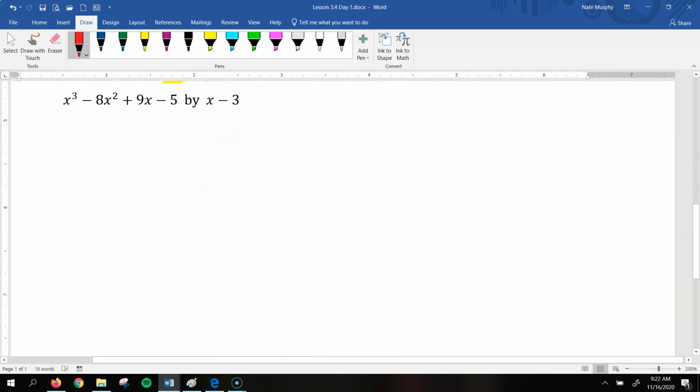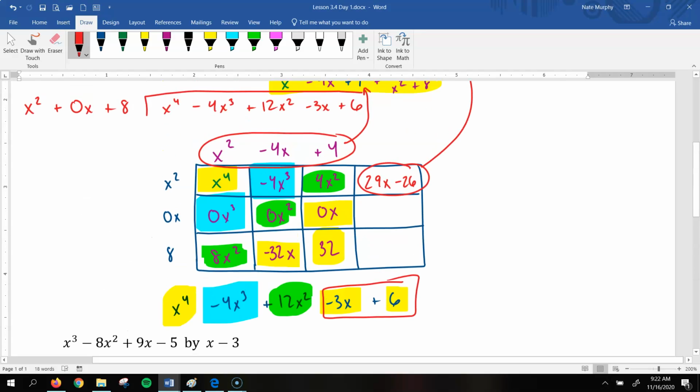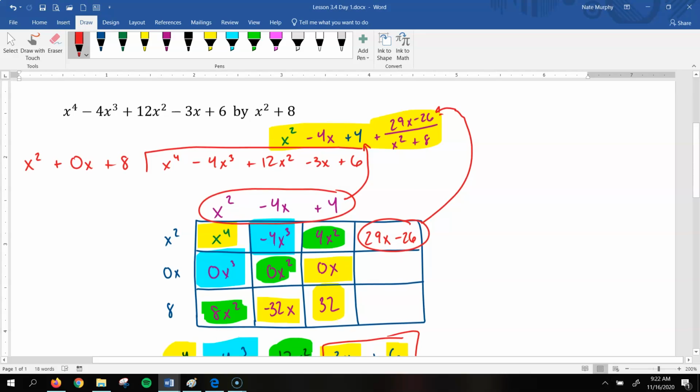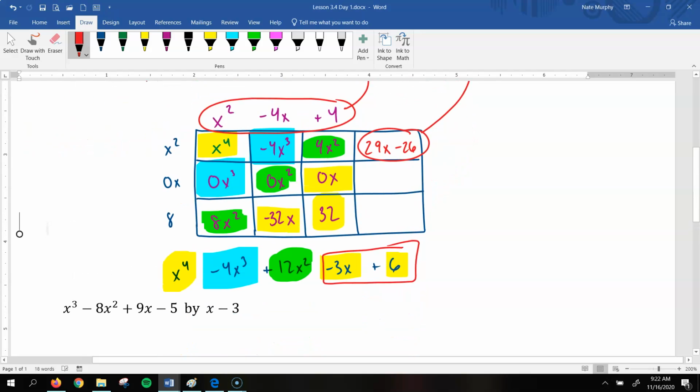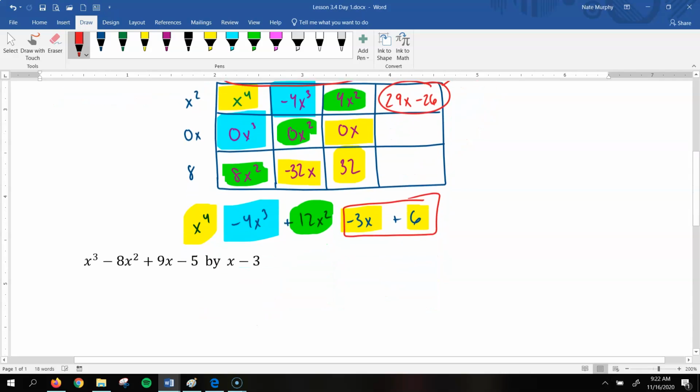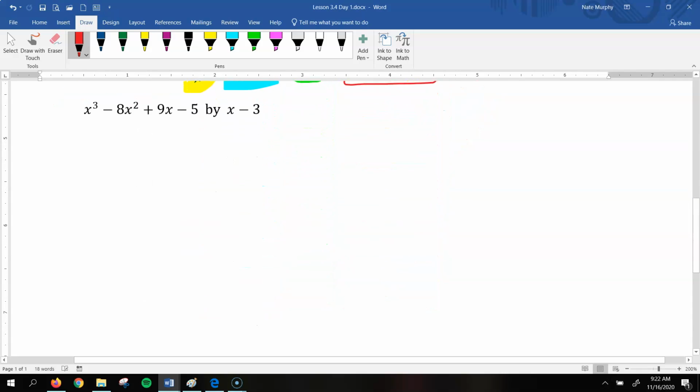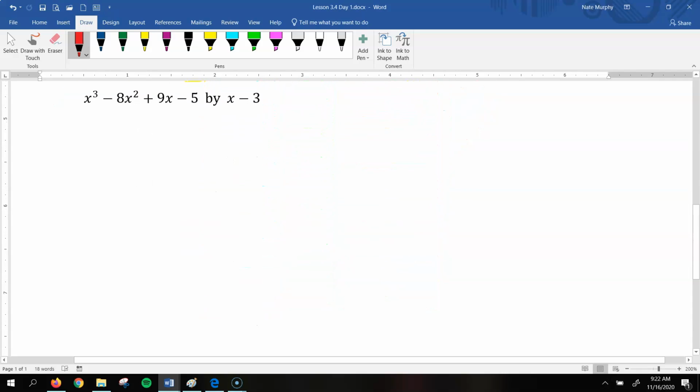All right, now with this one, we could use any of the methods that we learned about. By the way, in the previous one, we could not use synthetic division. Remember, synthetic division only works when our degree is 1. And here our degree is 2. So the previous one, we could not use synthetic division. But this one, we could use long division, we could use synthetic division, or we could use a box method. So I think I'm just going to show you with the synthetic division for this one.